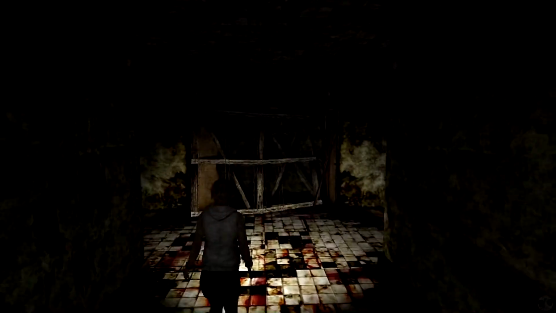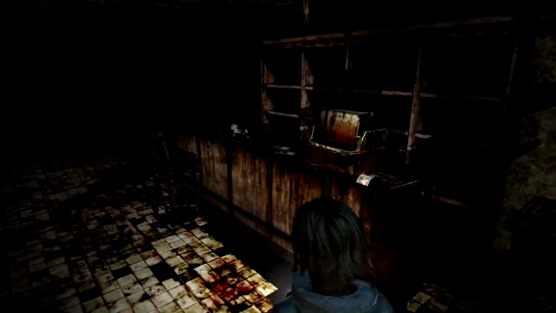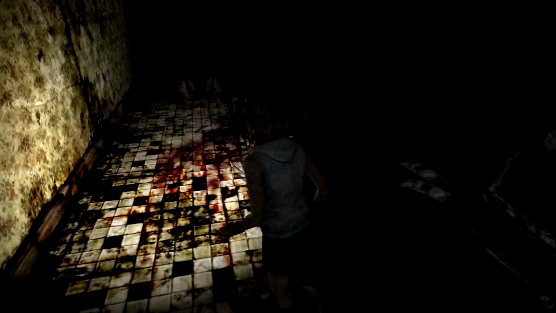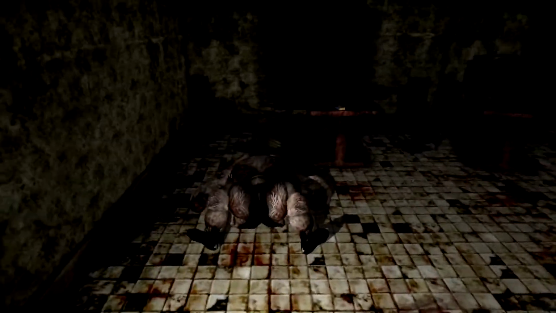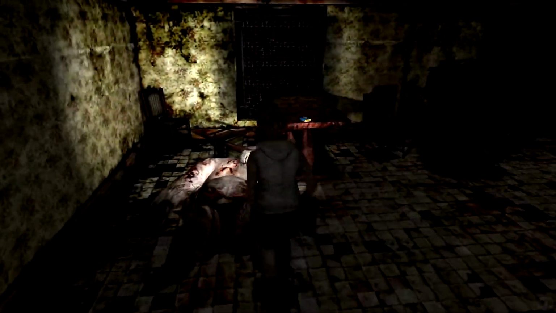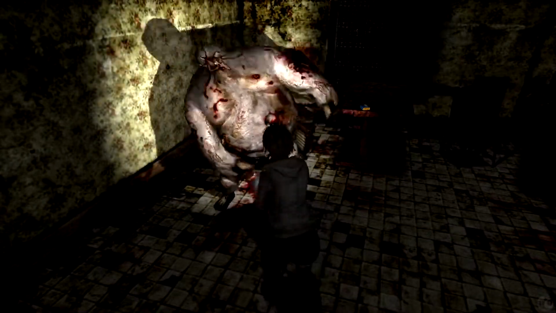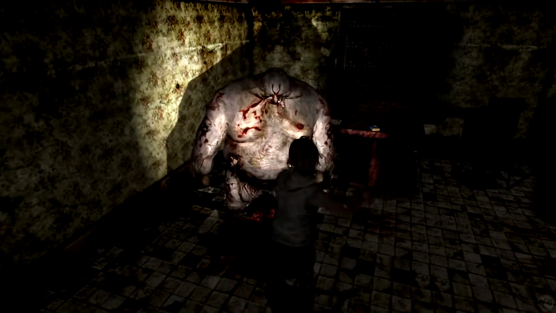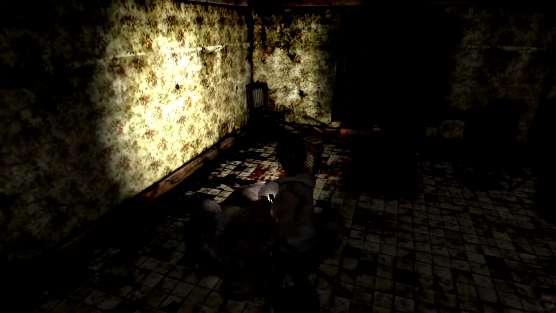All right. What is that noise in the background? It's like a humming noise. Oh, we got a big guy. Yeah, let's worry about the register in a second. It looks like it's only the big guy in here. If so, we can take him out. It's possible he may get a hit on me, but one hit is not the worst in the world, compared to saving a ton of bullets.